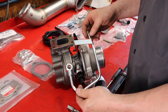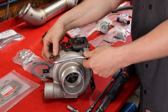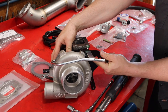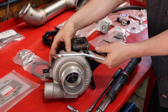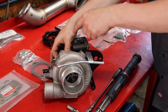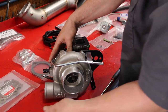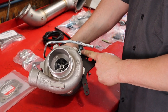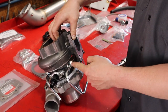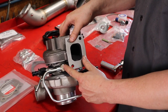The rear coolant line goes right here on the back of the turbo. When you install it with the banjo bolt and crush washers, you also have to put a 6x1 bolt into the wastegate bracket. There are a couple of extra holes for manufacturing tolerance. Loosely bolt it all together, torque the banjo bolt, and snug up the 6 millimeter bolt — you're good. Torque the banjo bolt to 25 newton-meters, not any more than that.